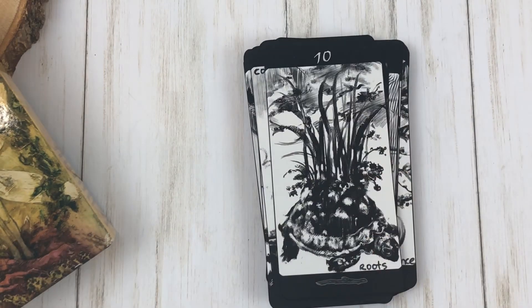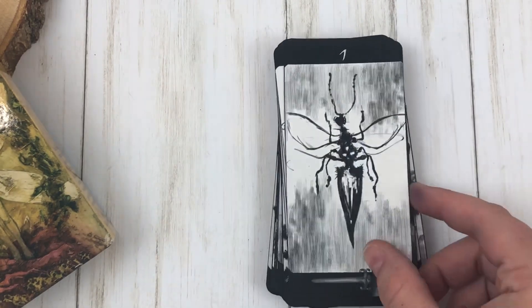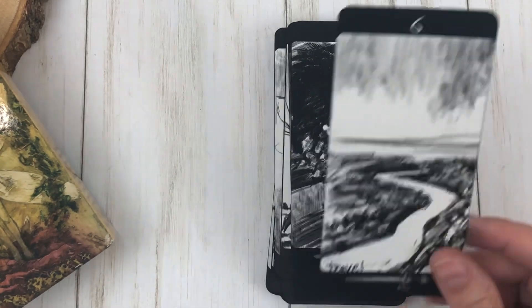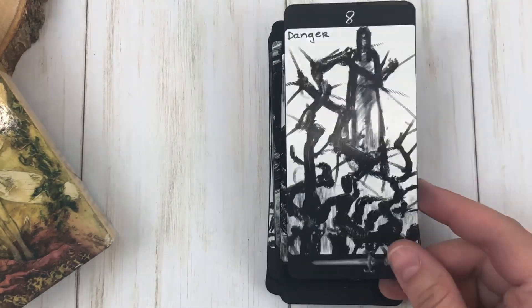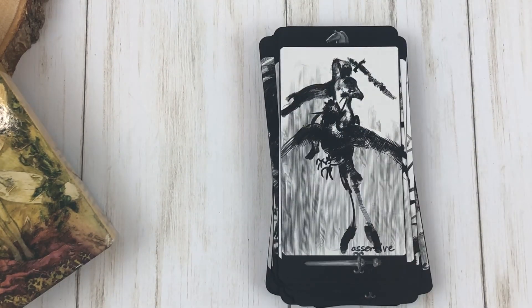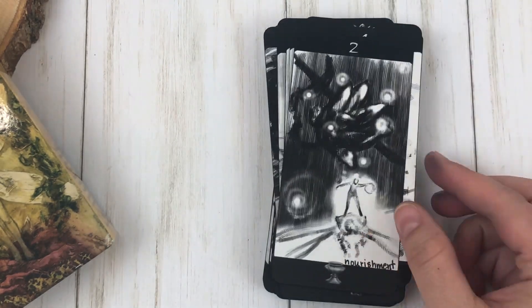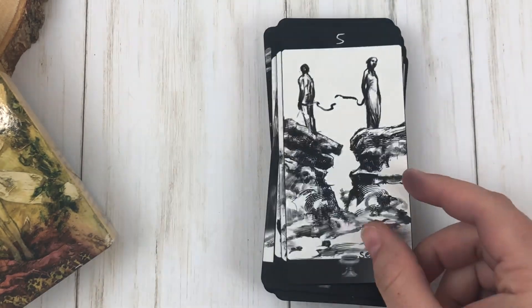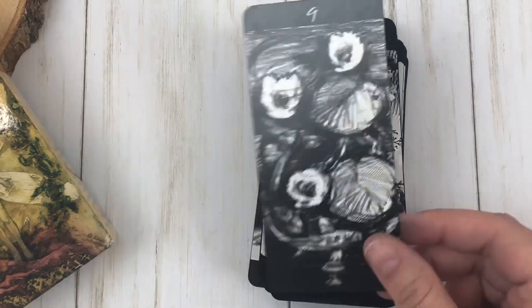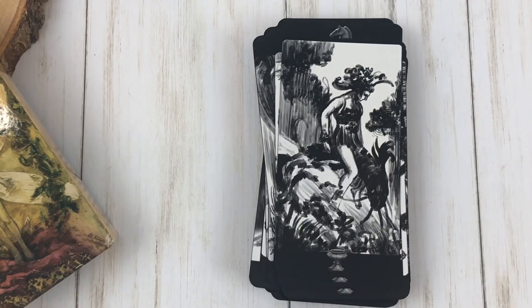I feel like sometimes the keyword meshes more with the back than it does the front, but it gives me that whole different dynamic. Now I will say it's very rare that I read with the black and white side — I love to look at it, I'll flip through and look through the back, but I mainly read on the front. I feel like this deck is 100% useful on shadow reads. If I'm looking to dig deep, to go within — that earthy vibe — I feel like this is a very real, very honest deck to use if you're trying to go deeper. However, I've used this for myself, I've used this for others, and I find it reads beautifully every single time.